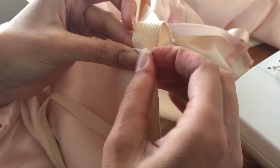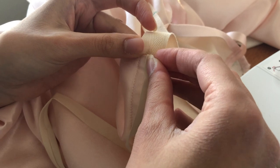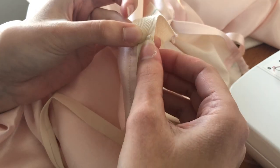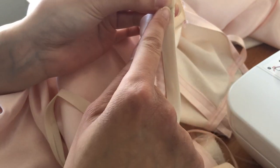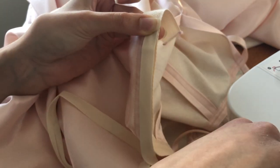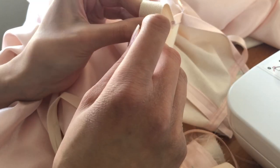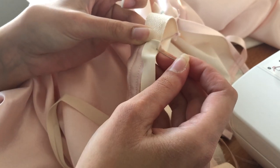So I think I'm literally just going to place it on top like that, and sew either side of the bias binding, and that should hide the raw edges and make it all nice and neat along that top edge.